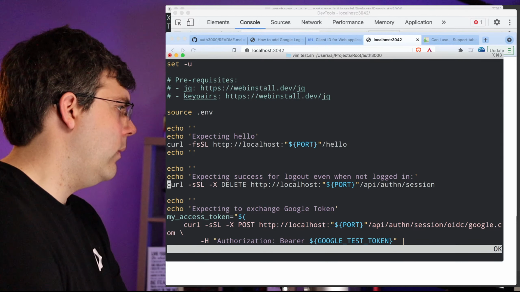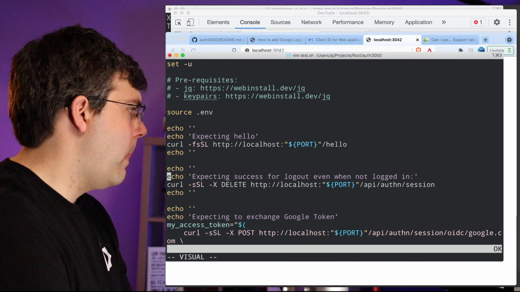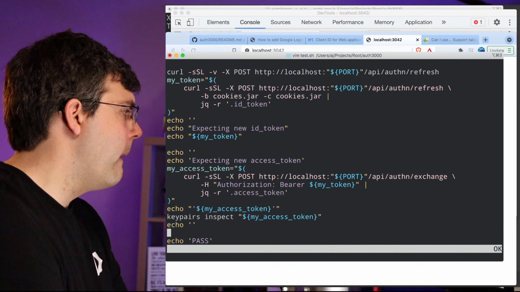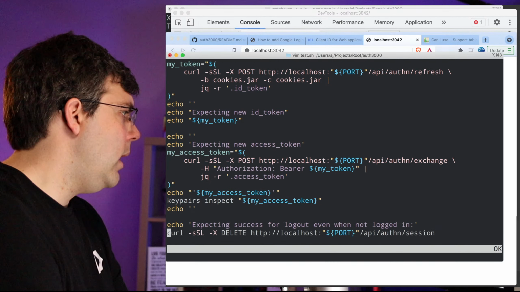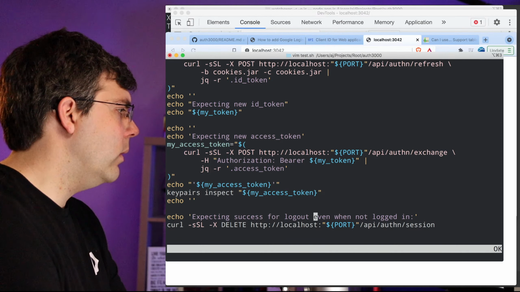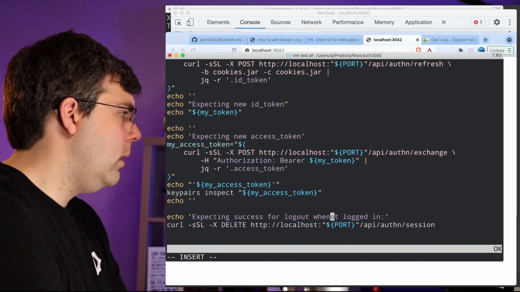And that's good enough. So if I don't send cookies, I'm definitely not logged in. And then back down here at the end, expecting success for logout when logged in.